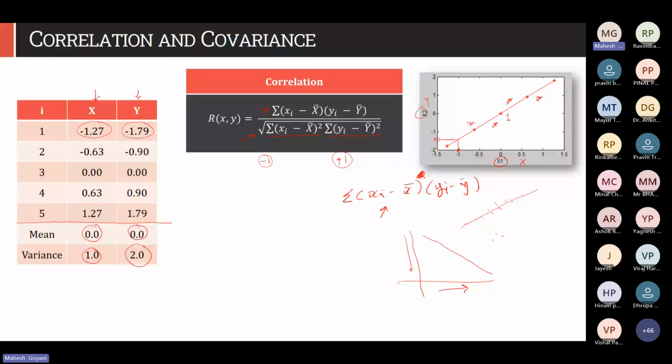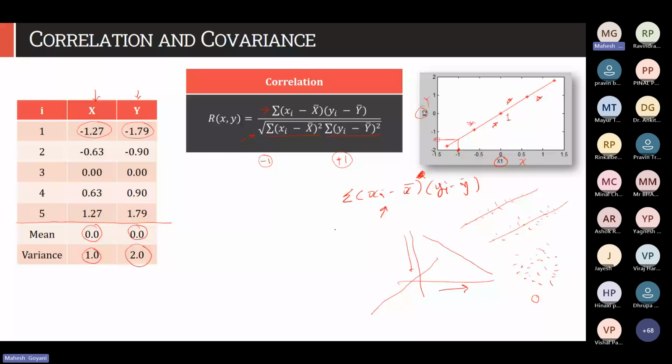If they are like this, the scatter is more. Now you will understand why scatter is important. If there is more scatter in the data, then the correlation might be 0.6 or 0.7. And if your data is fully scattered like this, in that case there is no correlation. Correlation would be 0. If data points are related in this direction, it's a positive correlation. If they are related in this direction, it's a negative correlation.